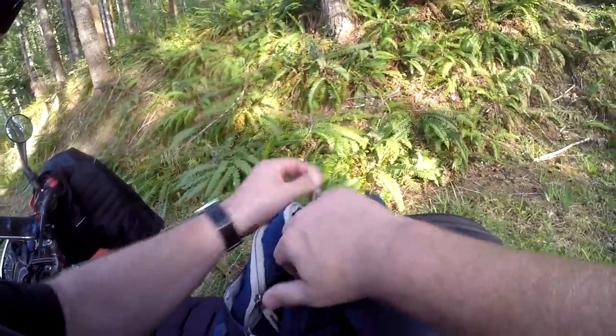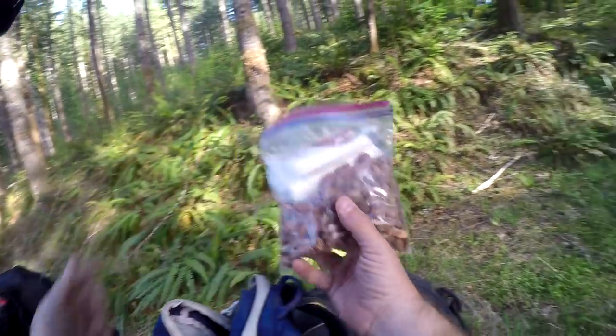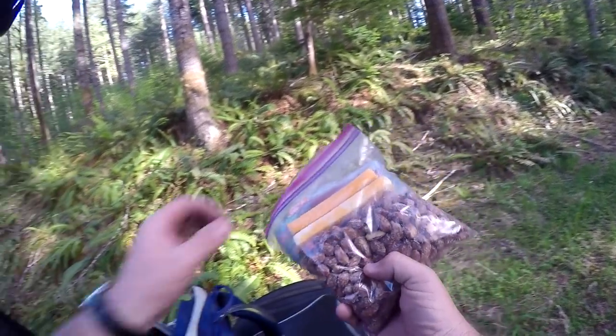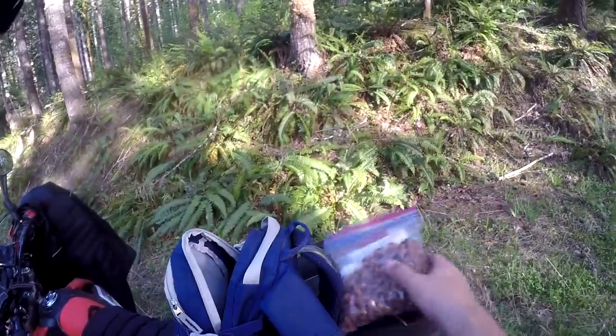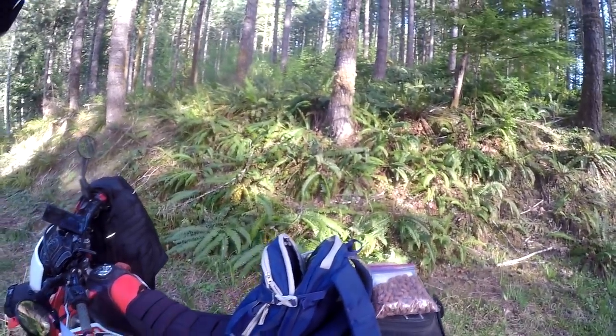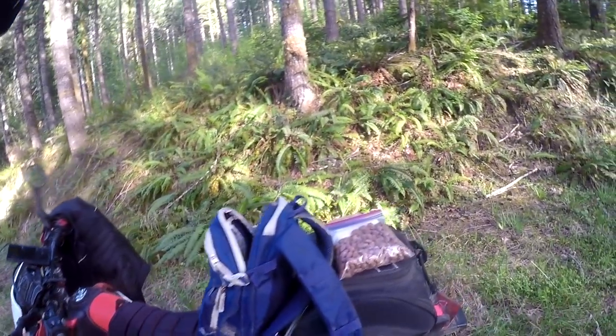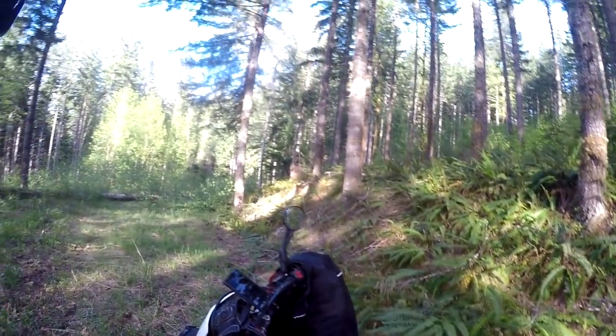There's one other pouch on the backpack. You're always supposed to bring food when you go in the woods — I've got way too many almonds and some cheese today. One, I just like to have a snack, and two, you're supposed to bring extra food in case you get stuck overnight or whatever — it keeps your morale up and your energy up. So I try to bring more food than I think I'll eat when I come up in the woods.